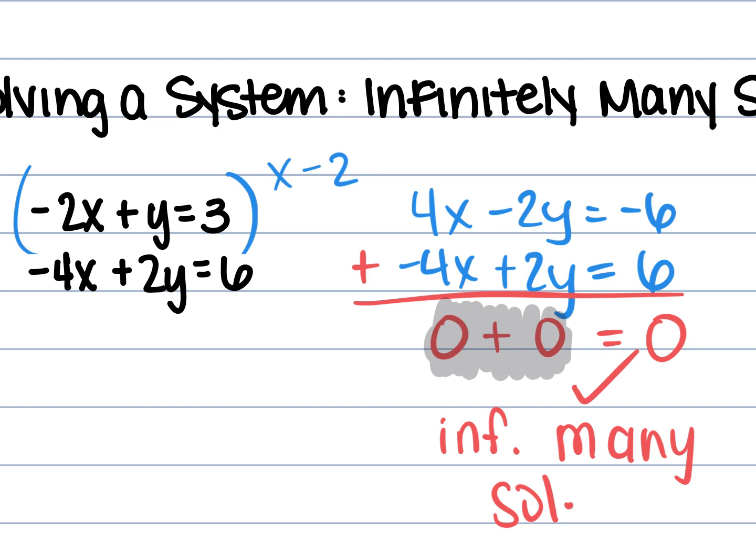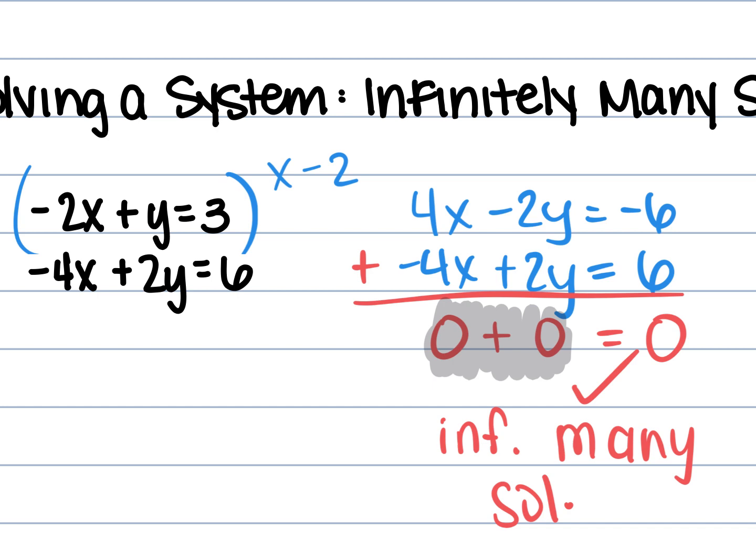Yes? How do you know when it's one solution? If it's one solution, you get an x value and you get a y value. We didn't get either value here. So you would get like 2 plus 4 equals 0? Correct. Yeah, when you keep one of your variables. So do you see how x is canceled and y is canceled here? And they both became 0? This automatically means I'm going to get infinitely many or no solution.